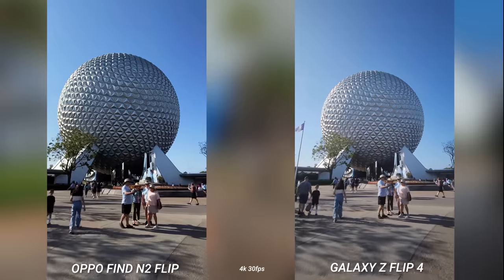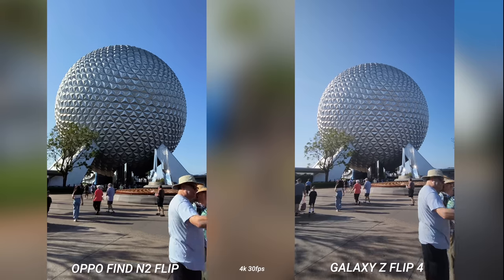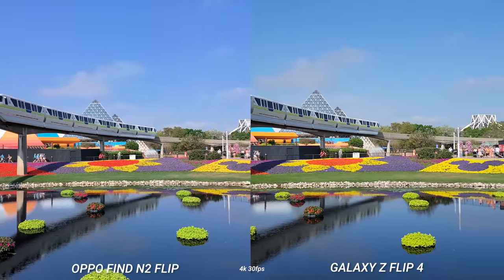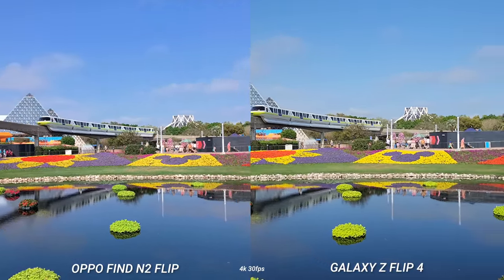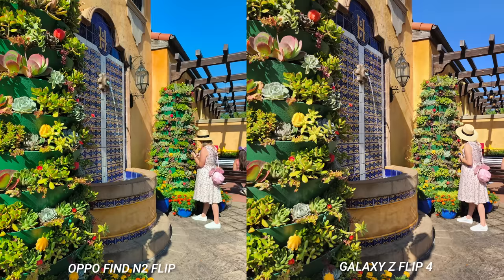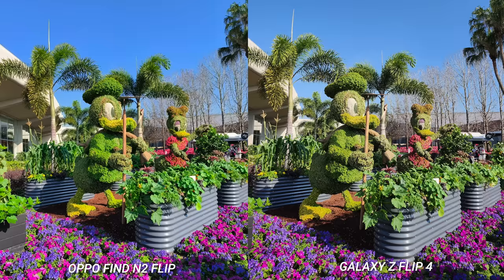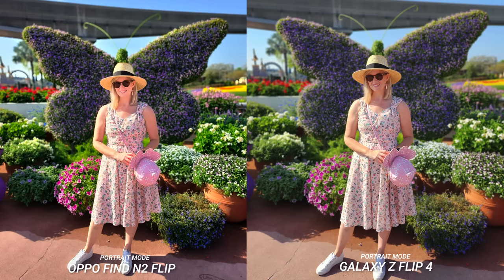If you've never been to Disney's Epcot before, this is probably my favorite park. A lot of you ask me where this ball is every time I post it on social media — that's here in this theme park. Right now the flower and garden festival is going on. Epcot has seasonal rotating festivals every year but this is definitely one of my favorites. Everywhere is so colorful and decorated with flowers. This year it's all about the succulents — these arrangements are incredible. There are characters built with flowers at different spots, and picture opportunities that give me a lot of choices for portraits, which is why I come here so much to do camera comparisons.